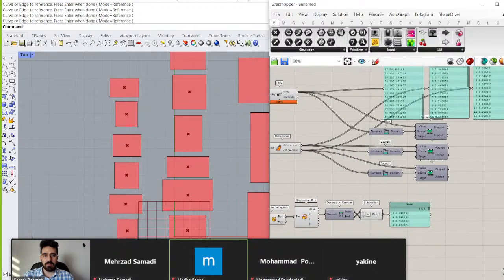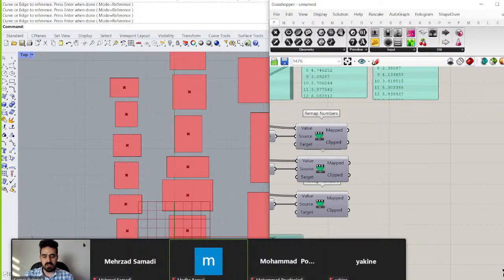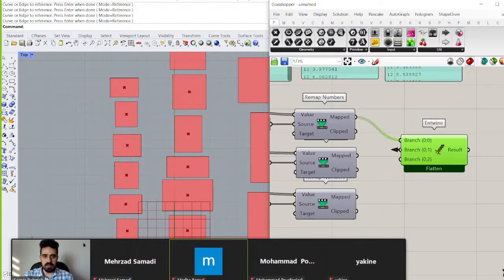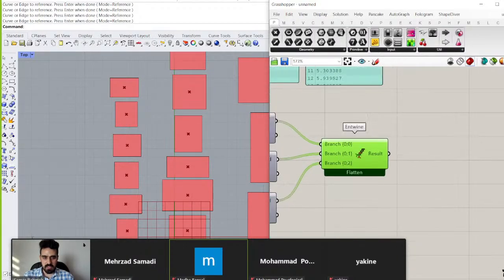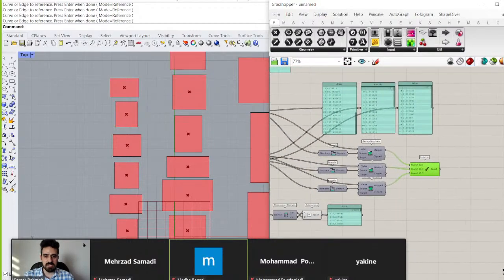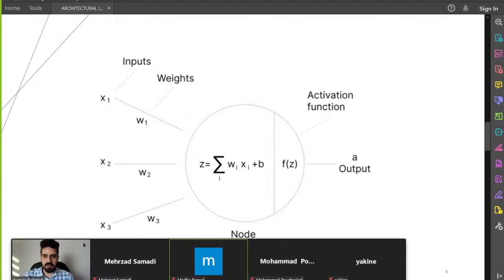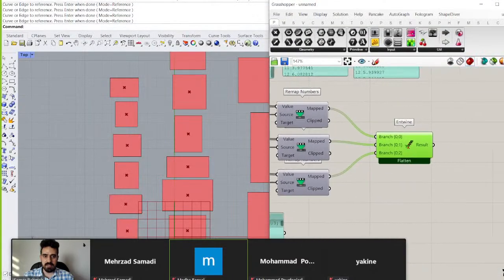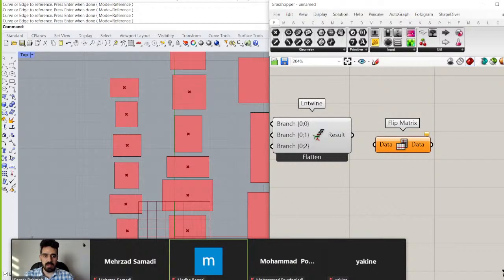Now, since we have all the inputs remapped and ready to get fed into the neural network, we can gather them using Entwine. Like in our previous session, we use Entwine to collect this data, and it will give us 3 vectors, which is not what we need. We need 30 vectors. Each vector contains these inputs. Every input vector needs to have specific inputs. So this is the area, and this is the length, and this is the width. So we can't have 3 branches. We need 30 branches, and in order to get that, we flip our tree structure.